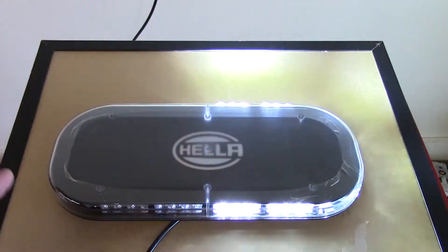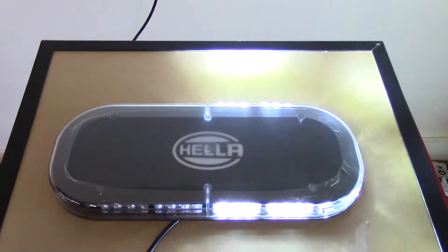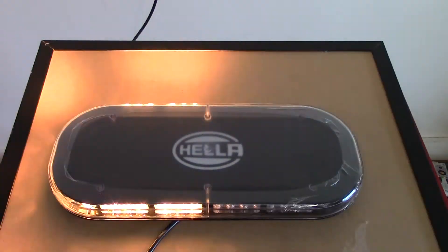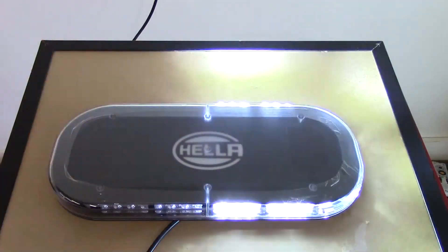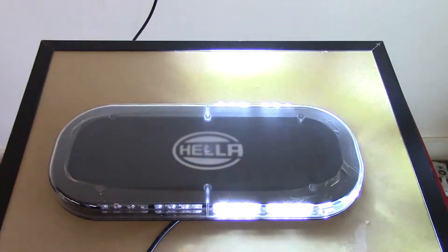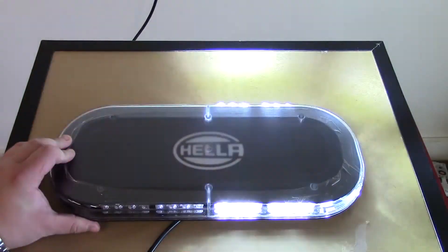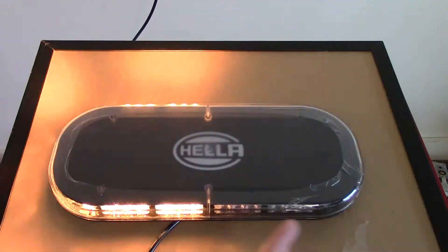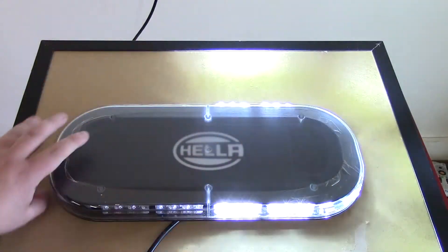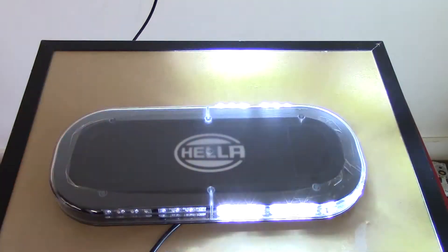It's a very intense light bar. If you're looking for something very low profile that's not going to stand up high on the roof of your truck or vehicle, but you need the light output and footprint to accomplish your job — you want to be seen and be safe — this light bar is going to get it done for you. Your choices are only two options: all amber or half amber half white, and permanent mount or magnet mount.